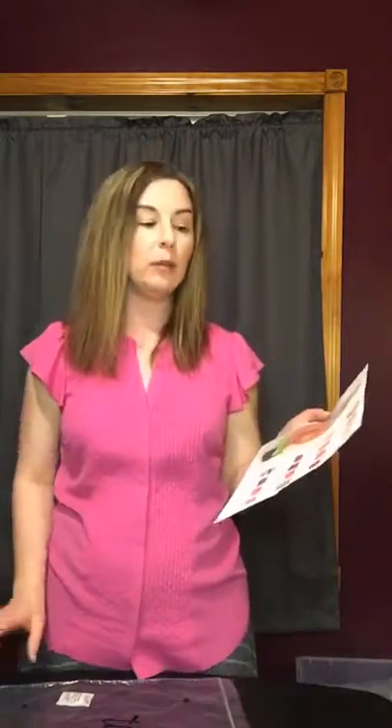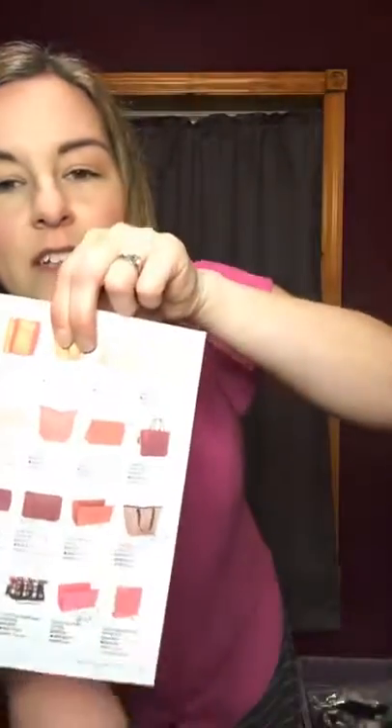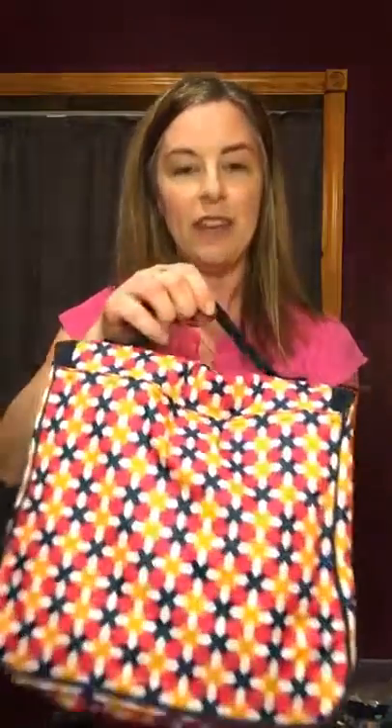The next items I want to talk about are the totally thermal. Every item in the sale is 30 to 60% off, and the totally thermal is 60% off. It comes in Let's Flamingo and Tropical Twist. I do have an item in tropical twist — this hanging traveler case — so you can see the pattern: pink, orange, navy, and white.